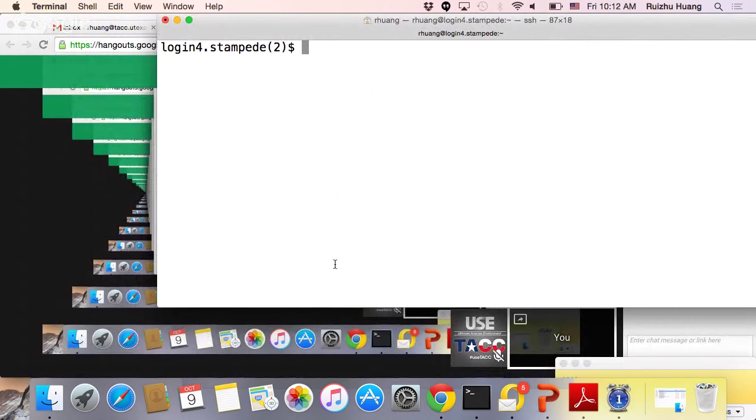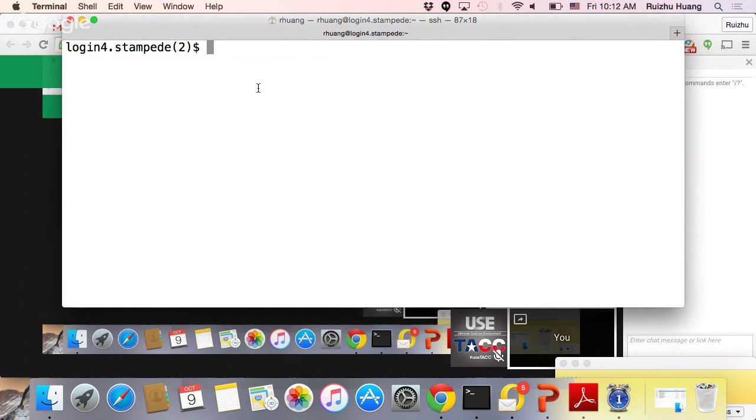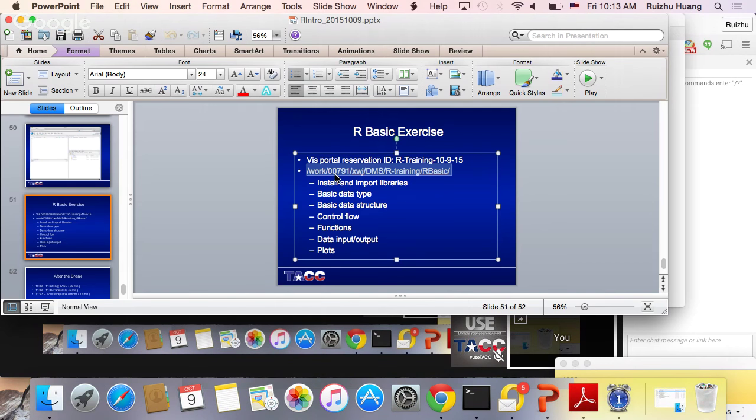The registration works through the TAC user portal, with the username that I captured. Then you just cd to the directory that is on the PowerPoint.